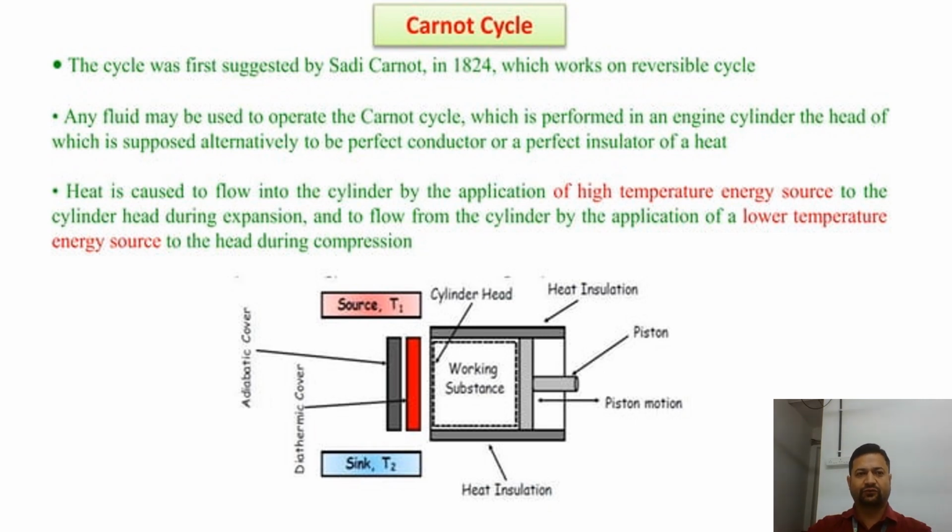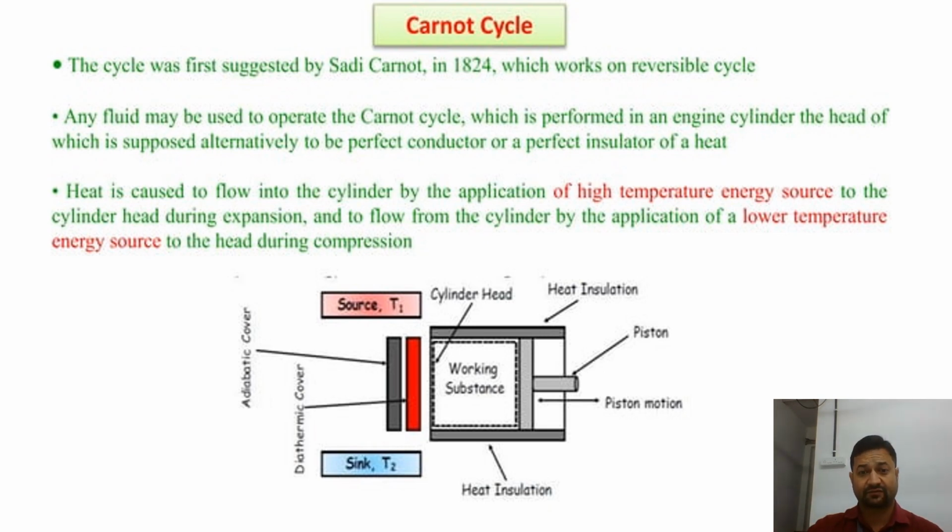Now one of the practical examples regarding heat engines is the Carnot heat engine. You know about the Carnot cycle. It was invented by Sadi Carnot in 1824 and works on a reversible cycle. It has 4 processes that we have already gone through in previous slides. The working of this Carnot cycle is that it has a source, a sink, and a working device.